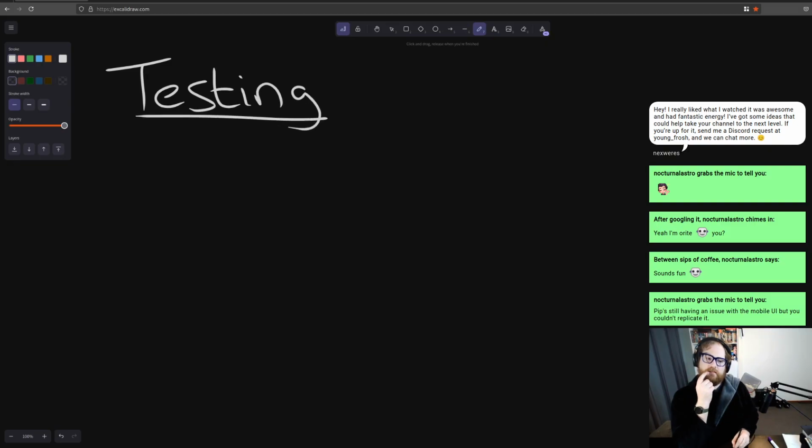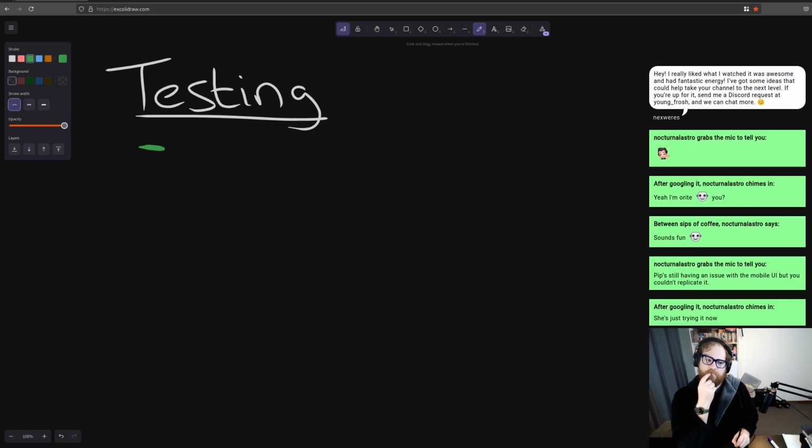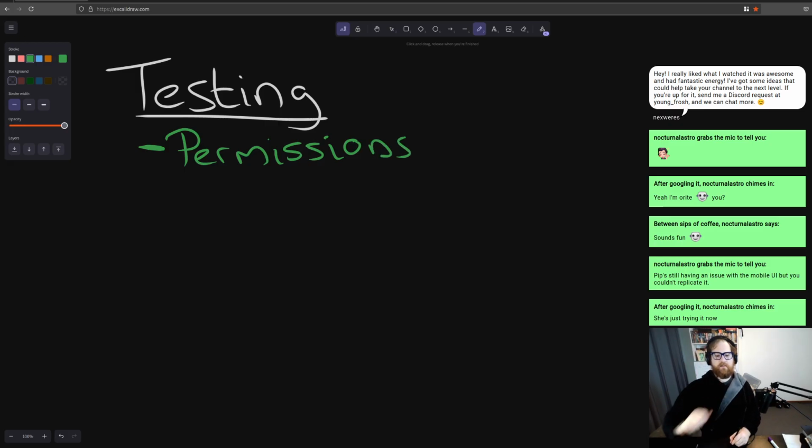So what did we want to test specifically? We wanted to test permissions. Mostly permissions. We also want to test general functionality.